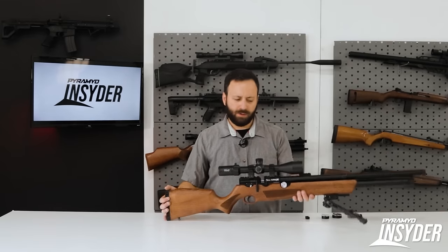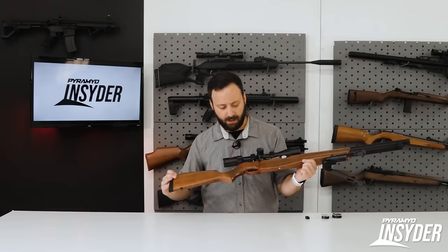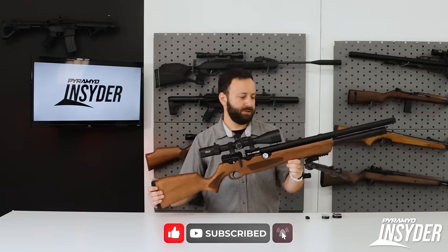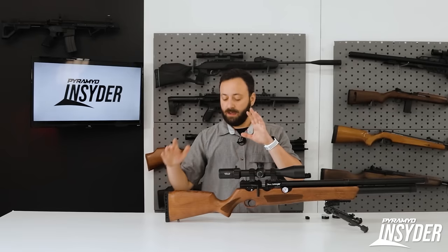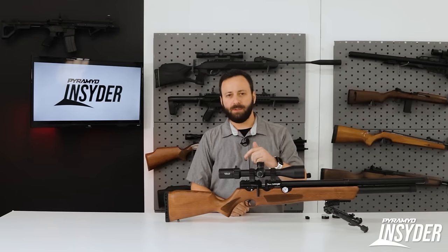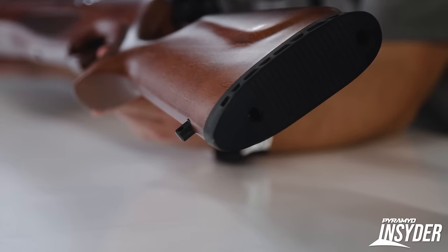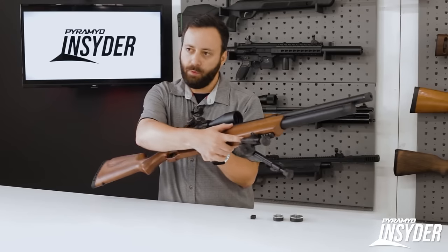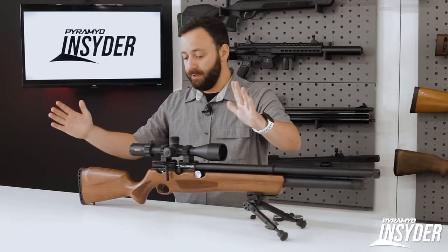The wood stock on this gun looks really nice. The ones we saw at SHOT Show were a lighter stain — looks like they've darkened that up. It looks like beech, but really nice setup overall. Adds some nice weight and good feel. You have a dual raised cheek piece on this gun, though it is not adjustable. The synthetic and bullpup stocks do have an adjustable cheek piece, and the tactical has an AR adjustable stock. You have a rubber butt pad at the back, a swivel stud at the rear, and a sling point mount at the front on the back of the metal rail.